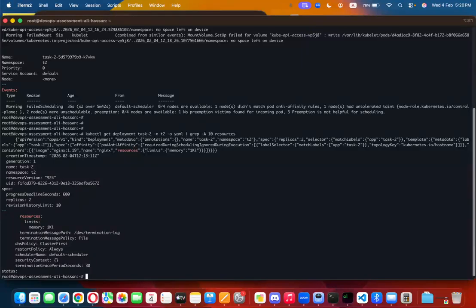Okay, so yes, I think I have got the issue. I can see here the memory limit is set to just 1K, which is impossibly small for an Nginx container. So I think that's causing out-of-memory errors. Okay, I think I have found the root cause.